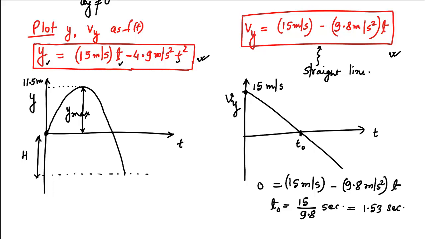So this concludes this problem. In this problem we have seen, if you throw a ball vertically up, how you can calculate at different points of time what the position of the ball is and what the velocity of the ball is. And you can also calculate the velocity for a given position. In that case we have seen there are two possibilities, one for the upward journey and another for the downward journey. And finally we also plotted position versus time and velocity versus time. In one case the graph is parabolic, in another case the graph is a straight line.